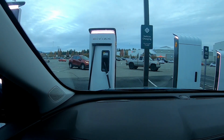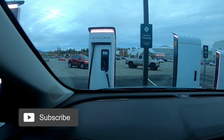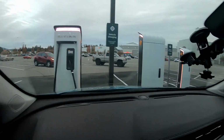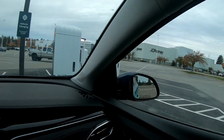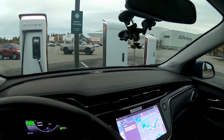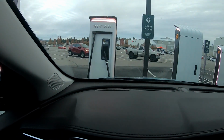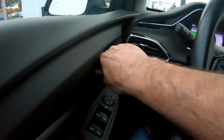That is pretty cool. So this is the Rivian Adventure Network Spokane, Washington location that just opened here not long ago. We can see white light here, white light there. I can see white light there and there, and then back there. And then there's a charger way back there, and I didn't see any white light there. I think that one's already dead and they just opened. I'm wondering if anybody ever plugged in here with a non-Rivian. I think I'm gonna try that right now.